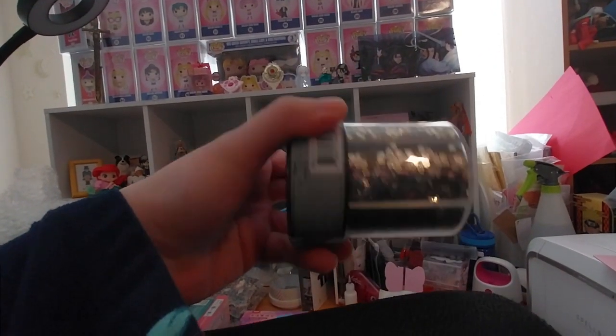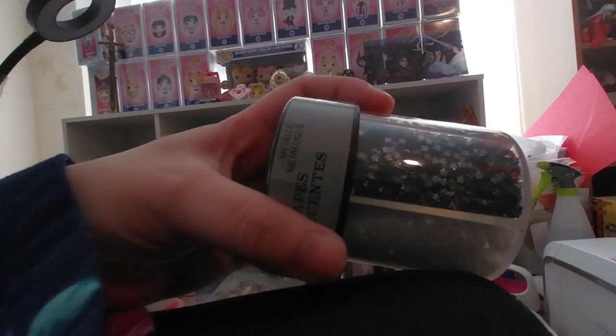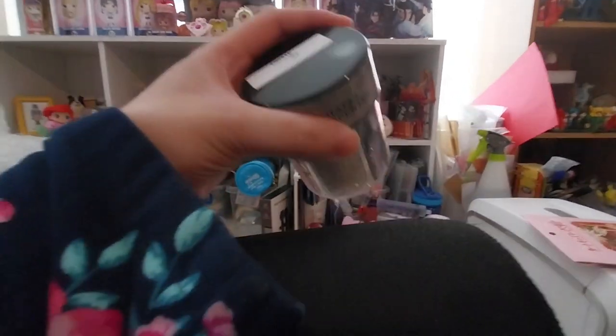It's a lighter silver, kind of like two shades of gold there, and some rose gold kind of hearts. White. I guess that's gunmetal kind of gray. It could be black. I mean, I can't tell unless I open it. It's got a very nice dispenser here.